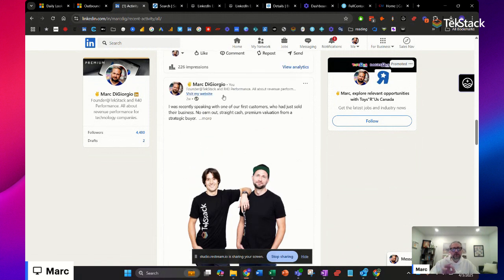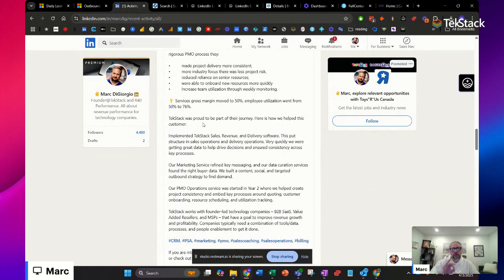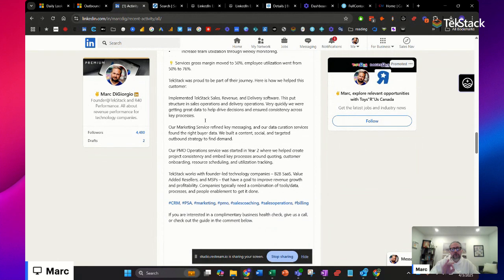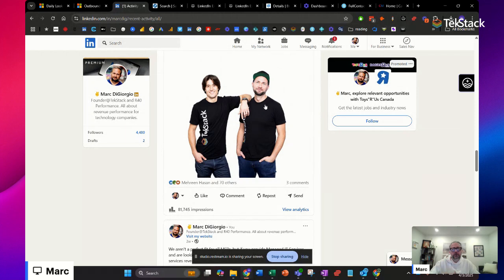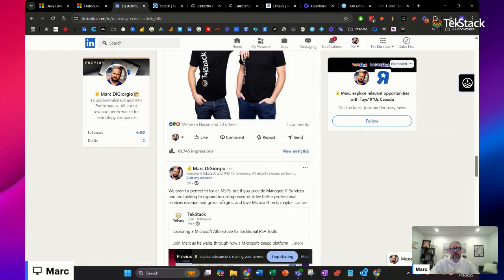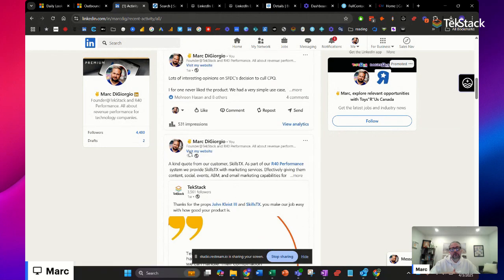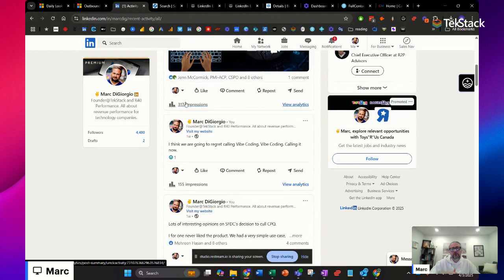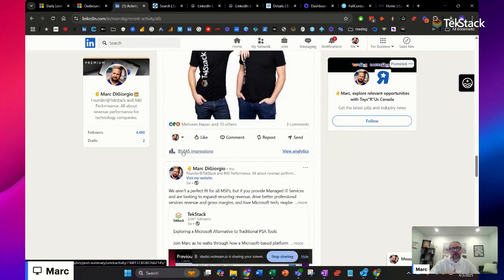But if you do want to magnify your post, probably the best way to do it and the cheapest way to do it is to write a post. So here's one I wrote with the intended purpose of distributing it through a paid ad strategy. I wrote this post about what TekStack's all about. I used a picture with my co-founder: 71 likes, 81,000 impressions. So how did I go from 226 impressions, 531 impressions, 317 impressions to 81,000 impressions?